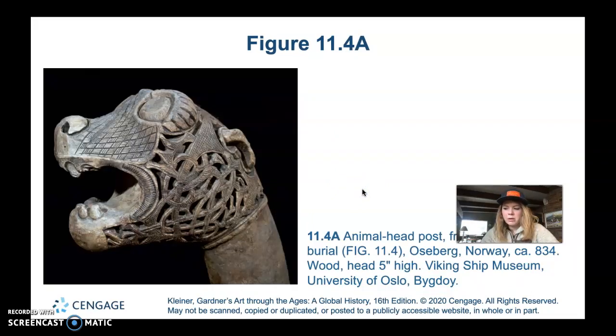It's from the same burial, the Augsburg ship burial. They actually found 5 animal head posts, and their function is uncertain. They were found in the ship's burial chamber, which I believe is just inside of the mound where the ship was. Scholars did analysis of the wood and found that these posts date from 834. 2 women were actually found in the burial chamber, and they were of different ages. One was around 70 and one was around 50.